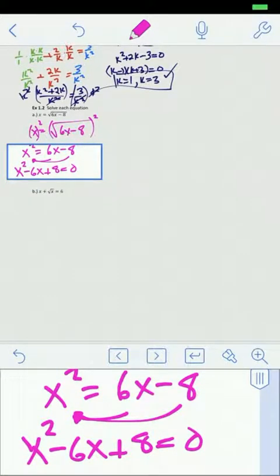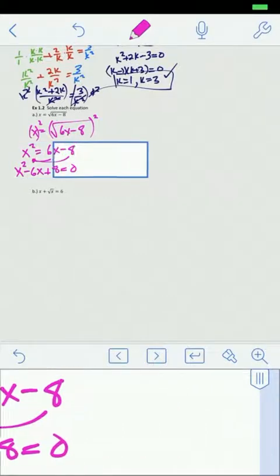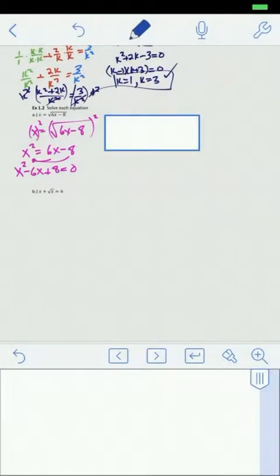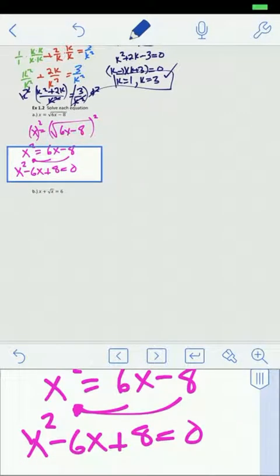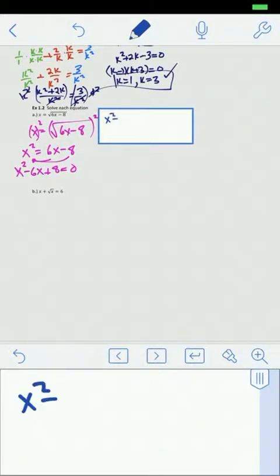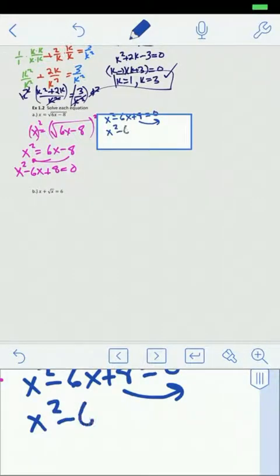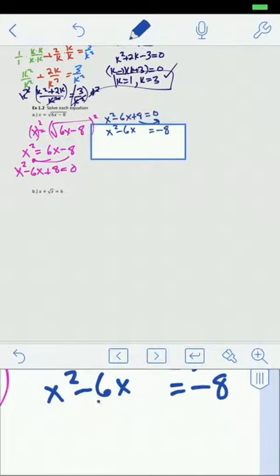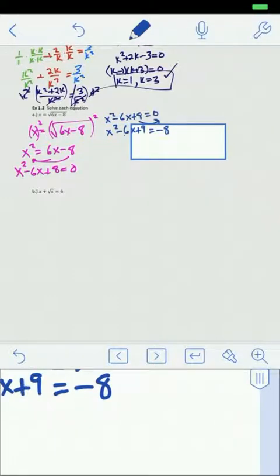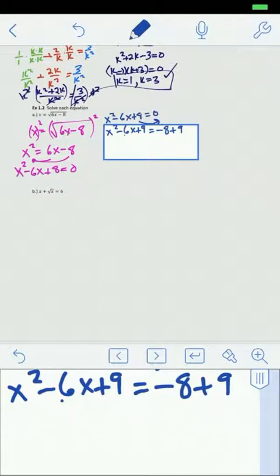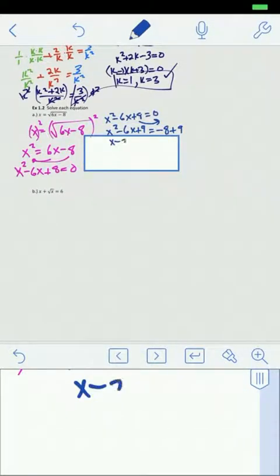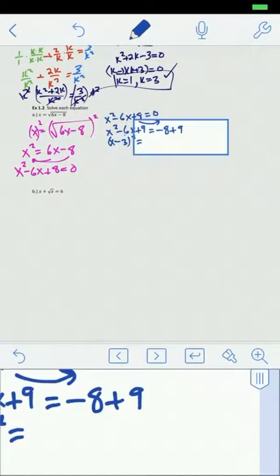I could solve this by factoring, but I feel like I've done that 2 times now, so I'm going to solve it by quadratic formula. Just to remind, actually, I'm going to solve this by completing the square. So I have x squared minus 6x plus 8 equals 0. Complete the square means I want to take the c, get it out of the way. I end up with x squared minus 6x equals negative 8. Okay. Now I need half of this, so negative 3 squared is positive 9. So I'll put positive 9 on both sides. I end up getting, let's see, that factors down to x minus 3 squared is equal to 1.